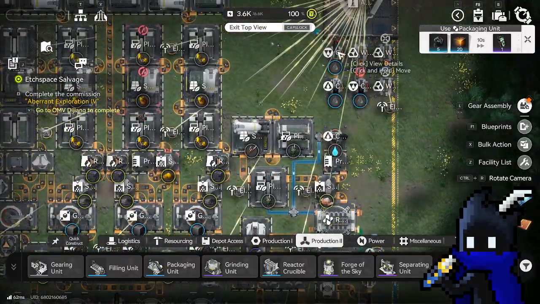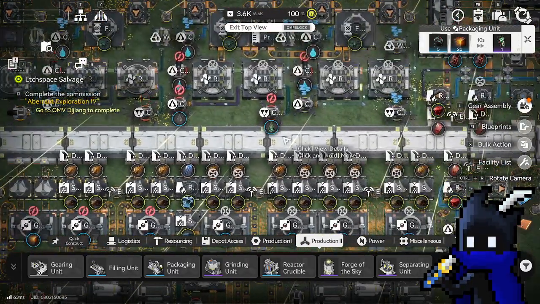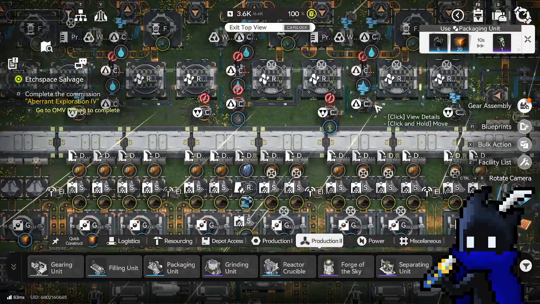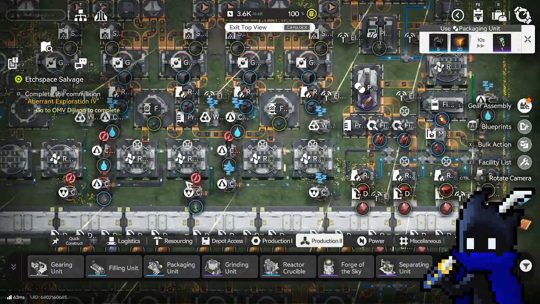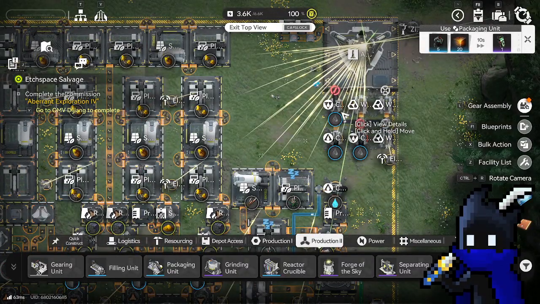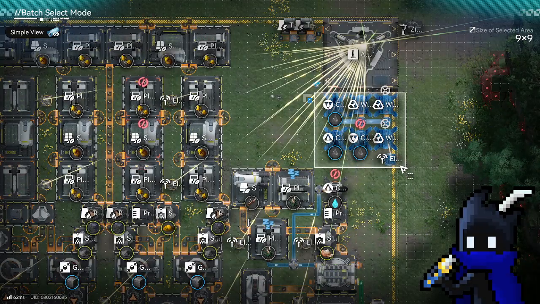So this needs to connect to here. And this needs to connect to here. Here? No, it needs to connect to here, once I move it. Okay. I think I will do that about now-ish, because I need a little bit of space here.